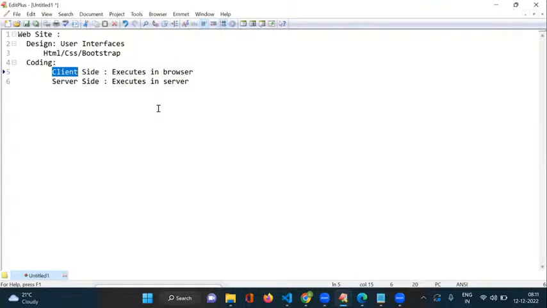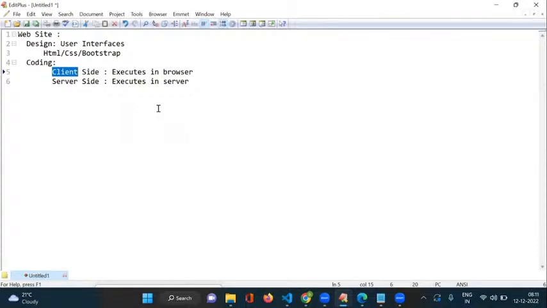For client side script, the original code is downloaded into our system when we access the website, and it executes in our system with the help of the browser. According to the execution location, we call the scripts client side scripts and server side scripts. Is it clear?